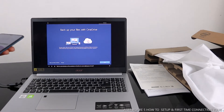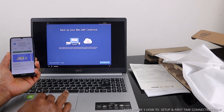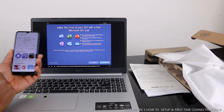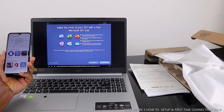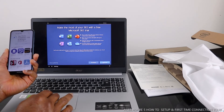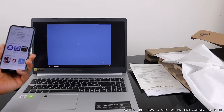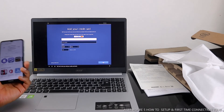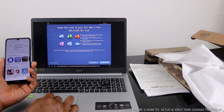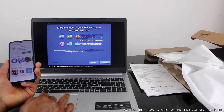Want to automatically save files and photos to OneDrive for some added peace of mind? Next. Your PC comes with a free one-month trial of Microsoft 365 Family. Should we get it ready for you to use? Yes. Okay, here's where you add your credit card details. No, I need to go back — I already have Microsoft. Your PC comes with a free one-month trial of Microsoft 365 Family. Should we get it ready for you to use? Not now.